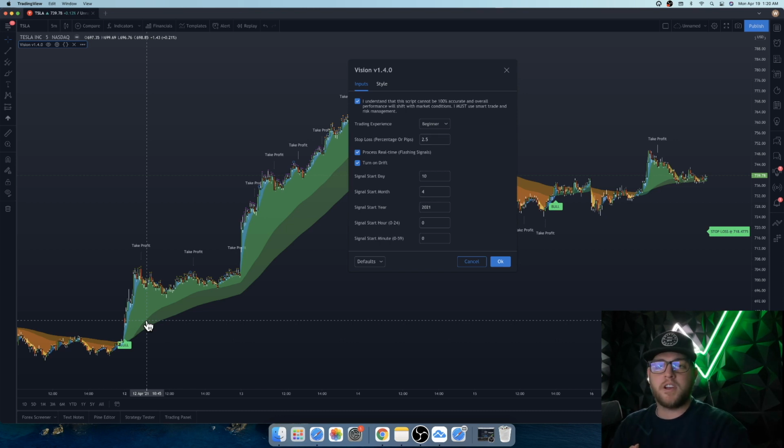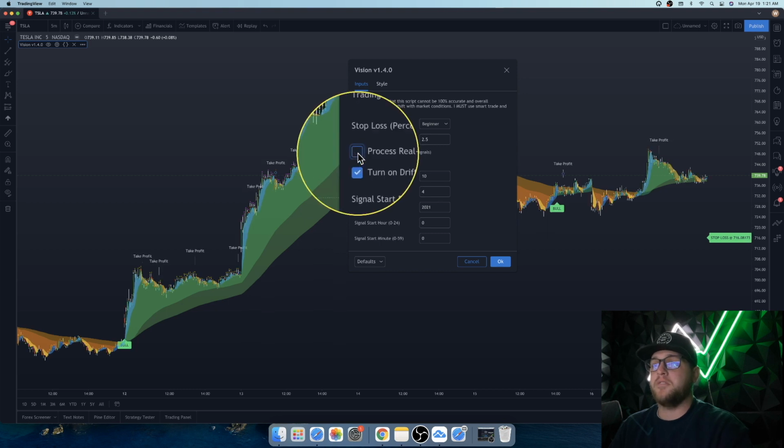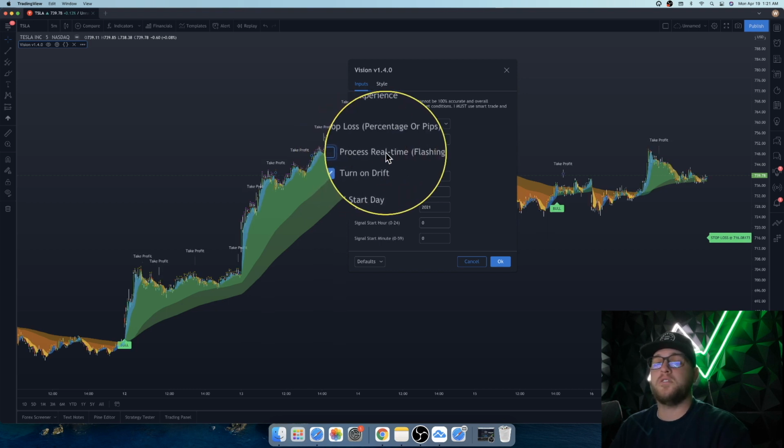So you want to watch it very closely, because what you want to happen is that signal to stay there the entire 5-minute duration of that candle and then get locked in on the next candle. Once that signal is there at the end of this 5-minute candle and it comes to the next 5-minute candle and it starts, if that signal was there at the close of that first 5-minute candle, then it'll be locked in right there in that position. And if you don't want them to flash on you and you want them to come in when they are confirmed, then you can uncheck this box right here and it'll make sure that the signals do not flash on you.